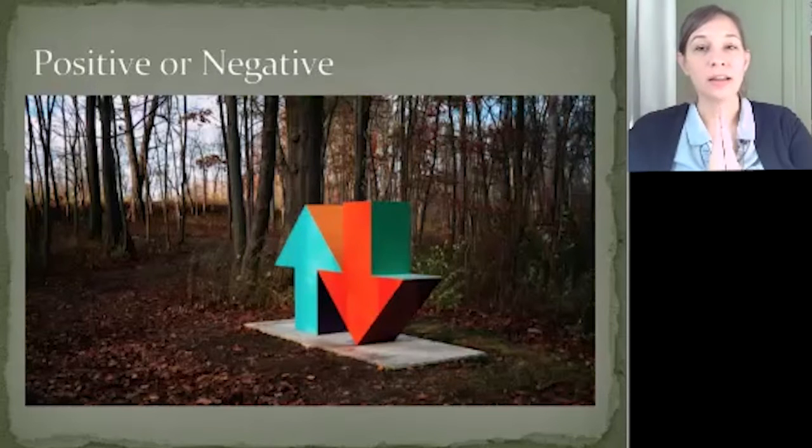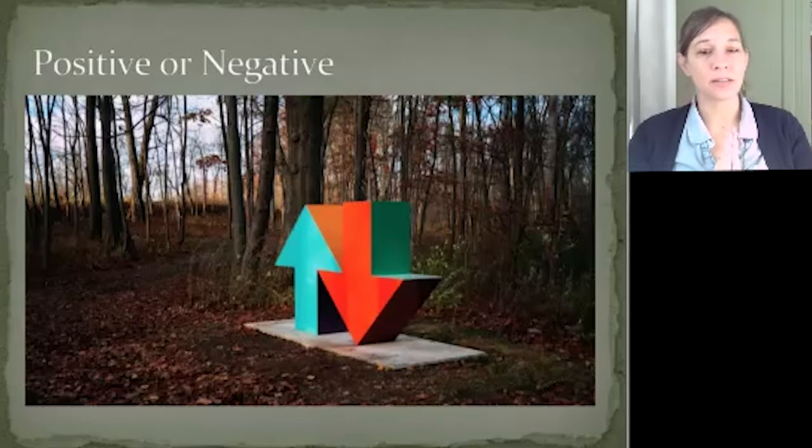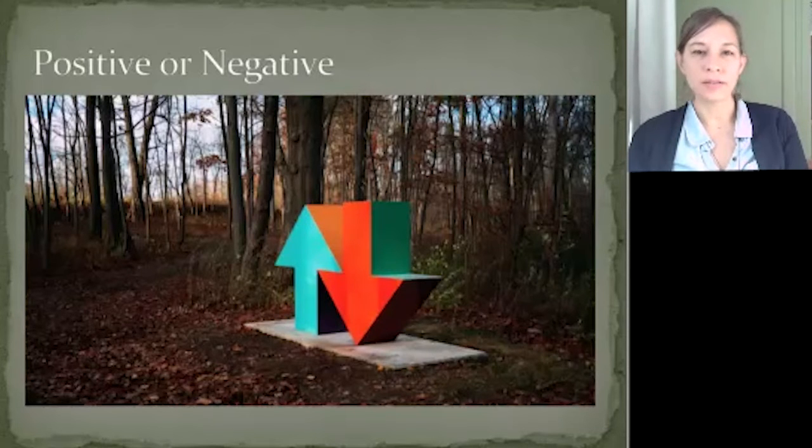So it's time to check in. Are you running from real tigers or paper tigers? That's a very real question over the last year. There have been some real tigers like ice storms, wildfires, and a pandemic. But there are a lot of paper tigers in our life as well, like traffic jams and arguments. There are lots of paper tigers that we run from, but it's important to really address this and decide, wow, this is just a paper tiger. I'm going to focus on the positive.